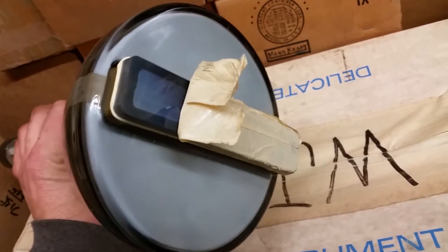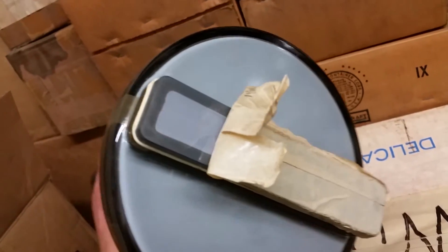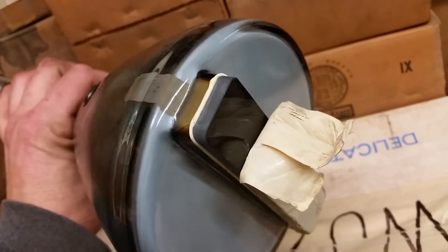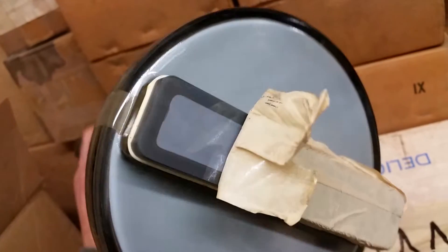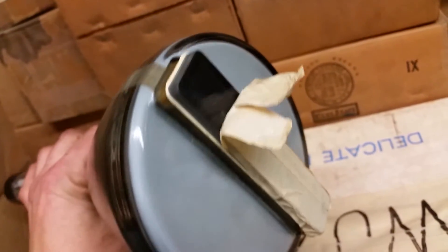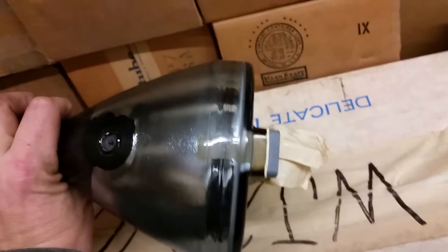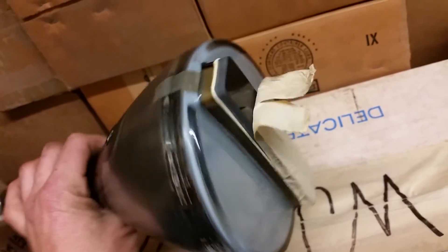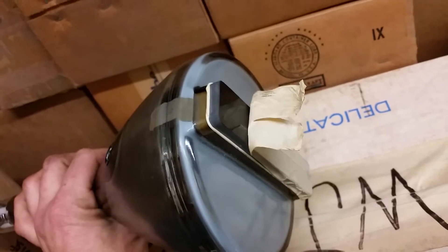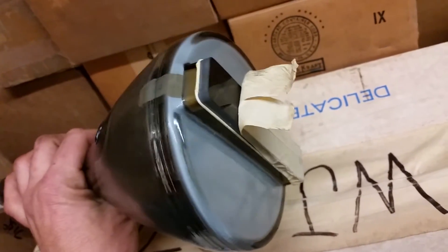I don't know. As you can see, as you move it, I don't know if it's a polarizing filter or a diffraction grating. And it's obviously very flat. The rest of the screen is too, but it looks like that sub-screen is purposely flat — maybe it goes against some film to expose something.